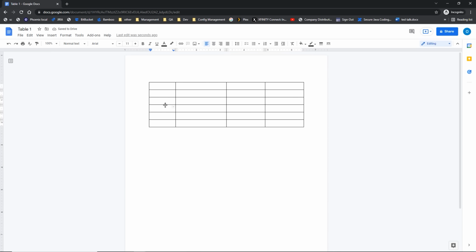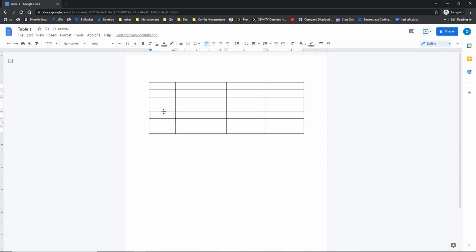Additionally, when it comes to row height, same thing. I'm going to rest my mouse pointer between the rows that I want to adjust, just left drag down, and that particular row will get taller. You can also go to a row that you're typing in and hit your Enter key. That's an additional way to add extra line space into those columns and rows.